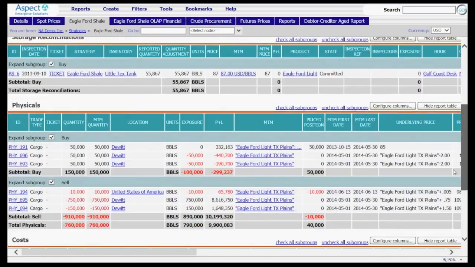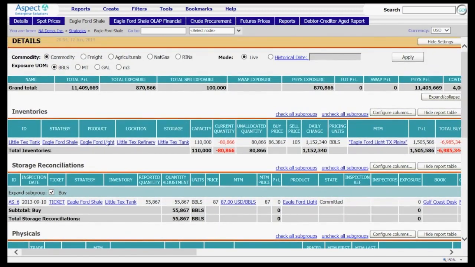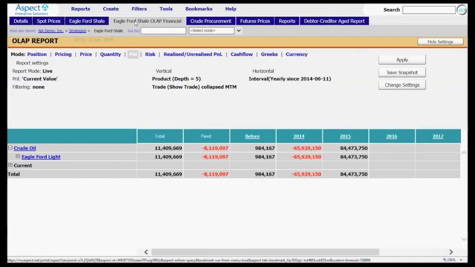have a few purchases and sales that I've put in this scenario to represent this total P&L. So let's look at the OLAP module. Right now, this is a built-in tool that we have that you can drill in and look at P&L or position, pricing, quantity, etc. As you can see, I'm making some money in 2013, I'm losing some money in 2014, and then I'm making up for it in 2015.